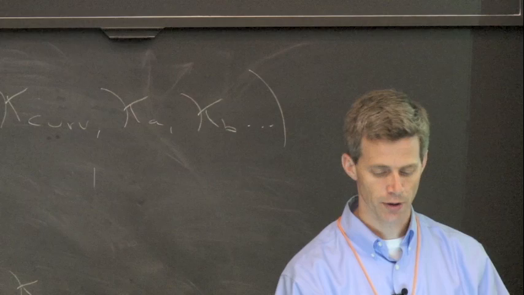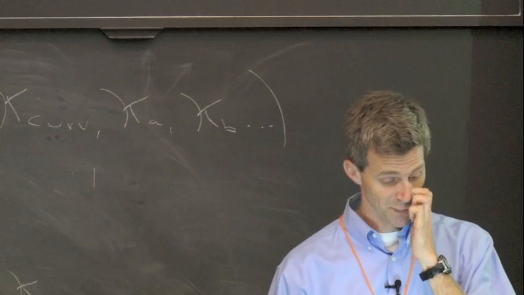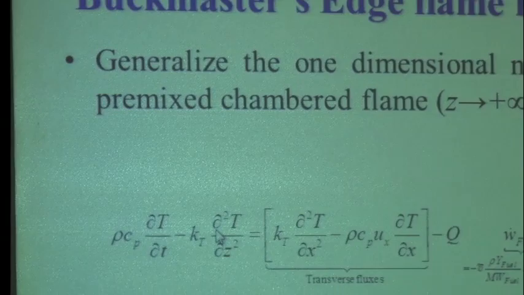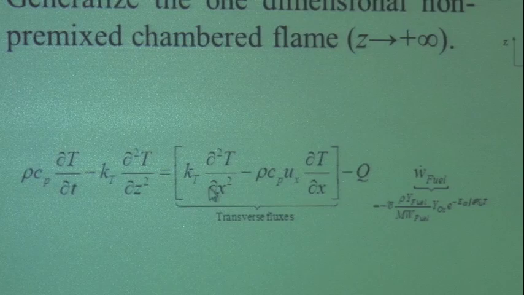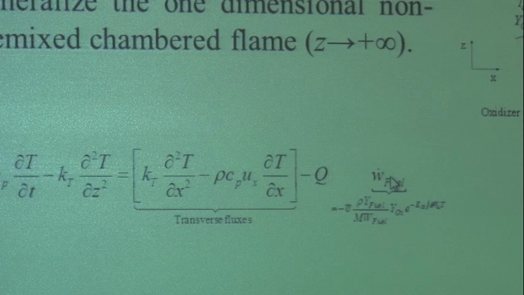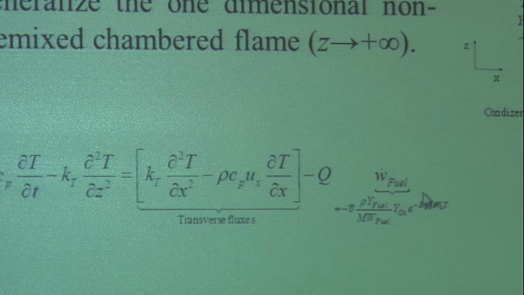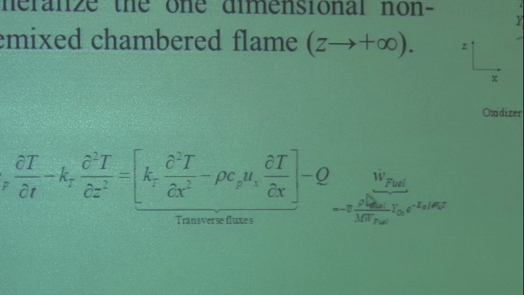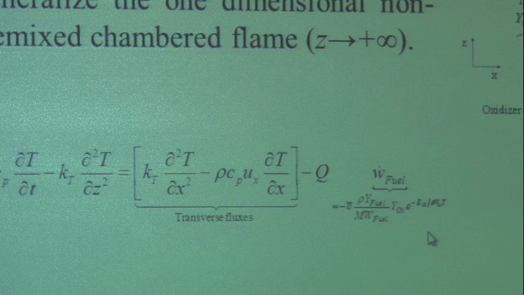Okay, so what we can do is, here is a simplified unsteady energy equation written in terms of temperature. You have gradients in the z direction because the flame edge derivatives in the z direction are not zero, so this term is non-zero. Then you have your transverse fluxes, which basically control the 1D problem. And then Q is the heat release per unit mass of fuel consumed by a reaction rate of fuel. We're going to just assume one-step irreversible kinetics, use Arrhenius kinetics to understand what the reaction rate of fuel is. So we're going to approximate it by this: some script B, which will be my frequency factor, times some stuff, times e to the negative EA over RT. So this is the model that we're going to use to analyze this problem.